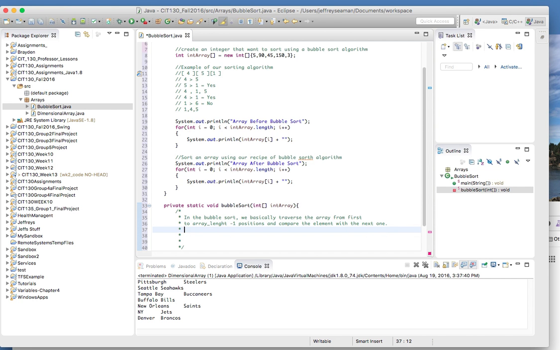We're doing a comparison. Element is swapped with the next element if the next element is greater. All right.